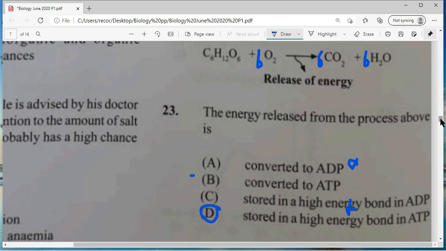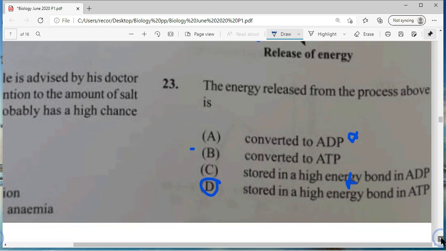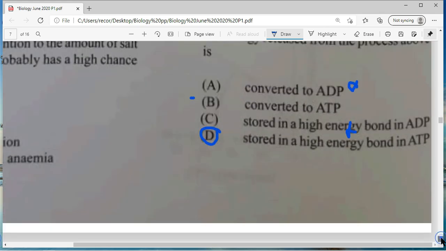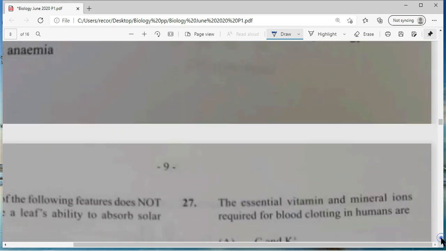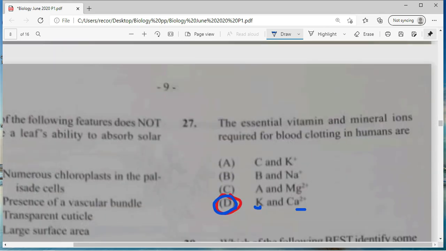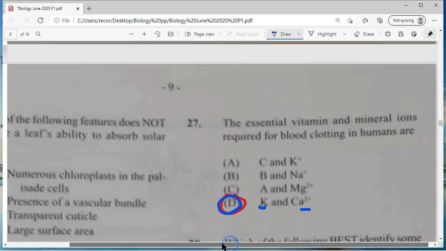Now, if you look at ATP as the currency of the cell, as the syllabus and the text would have put it, you would have seen this nicely explained. There's even a diagram in most textbooks that you could look at for 23 in your basal reader that is provided by your school or the ministry in your island. So, of course, D there being the answer. And we move on down to the other question.